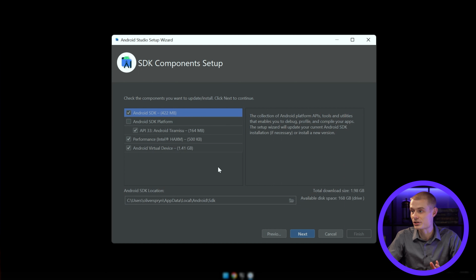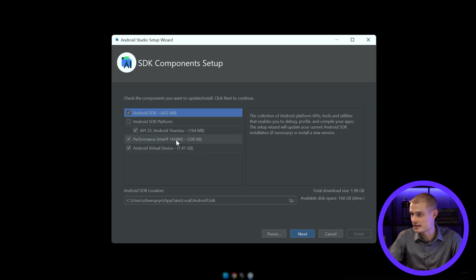And then for here, I want to make sure that I have everything installed. I'll make sure that I have the Android SDK, as well as the latest API that's available. Now, right now, at the time of recording, it's 33, but if you're on 34 or 35 by the time you're watching it, that's okay. For the third option, you can see I have Intel HAXM selected. Now I'm going to make sure that this is selected, and we'll come back to it here in a minute. But finally, this one at the bottom, Android Virtual Device, we'll make sure that's also selected. It'll create an emulator for me, so it's all ready to go after I have the setup wizard completed.